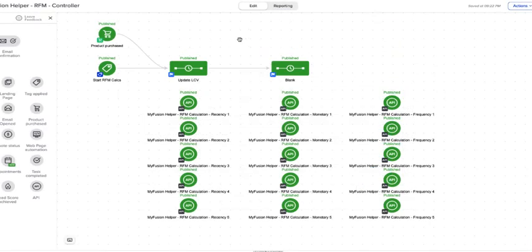Alright, so now that we're inside of Infusionsoft, I've hopped on over in here, and we'll go over this RFM campaign that we're using here. So we have a couple different options that we use for our triggers. We use our product purchase goals and also a tag goal just in case we need it. So if you wanted to manually apply that tag through other automations, you can. And then we'll pull out a sequence here.